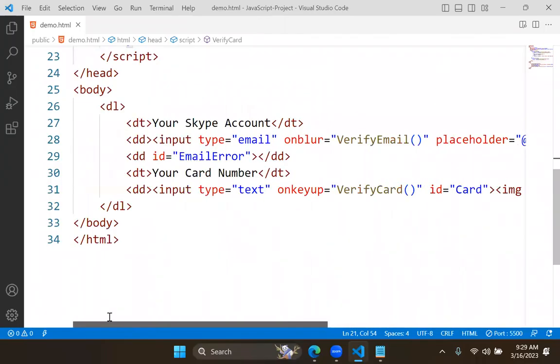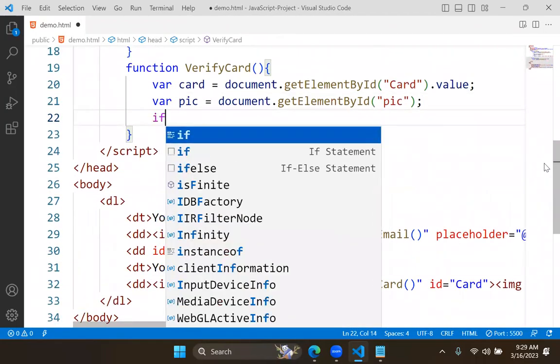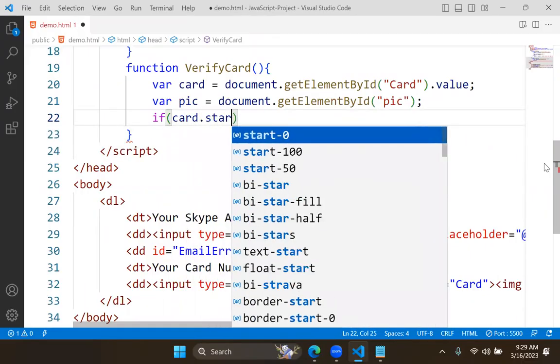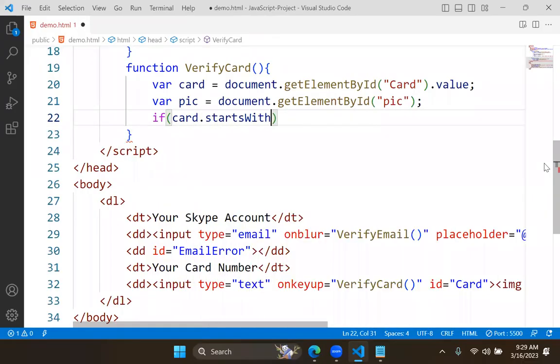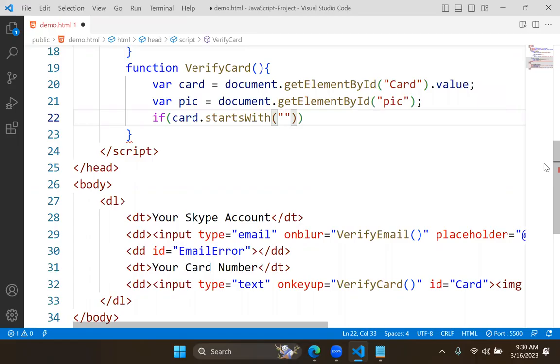Now we are writing if card.startsWith, suppose it is starting with 44.